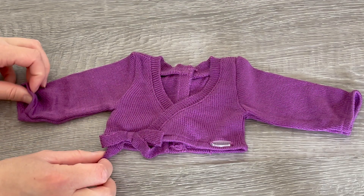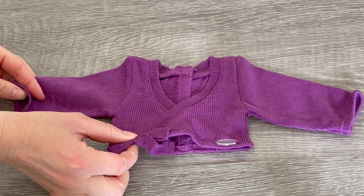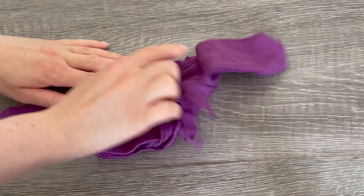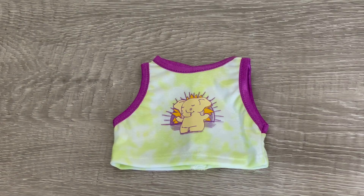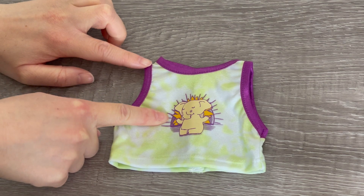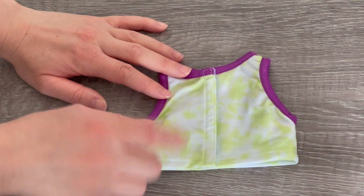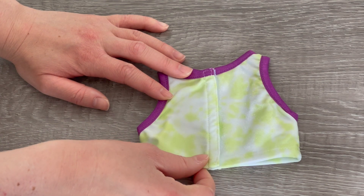The first item is the jacket itself — very thin and lightweight but great quality. There's a bow on the side just for decoration; there's no velcro to open it up from the front, but there is velcro on the back. Up next we have the tank top — there's some purple along the sleeves and front, a gorgeous little elephant with a sun design on the back, and a tie-dye theme with green and white on the top itself. There's velcro on the back — just be careful as it might pull with this material.